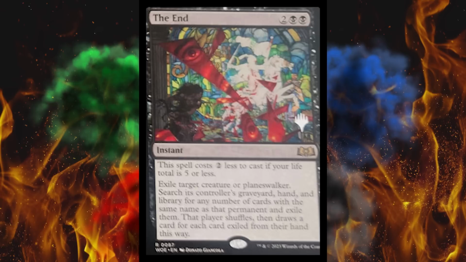Search it for any number of cards with the same name as that permanent and exile them. That player shuffles, then draws a card for each card exiled from their hand this way. So unbelievably annoying. Remember, they are legally allowed within the rules to take a reasonable amount of time while fanning through your deck to write down every single card in it. I don't know if anybody's ever done that, but yeah, no thanks.